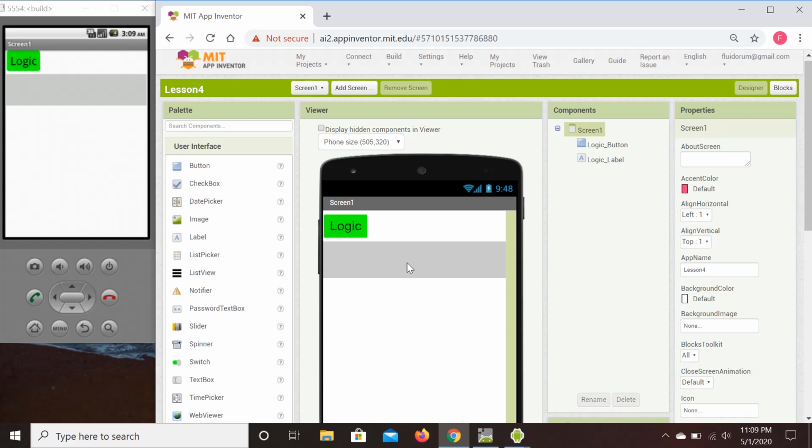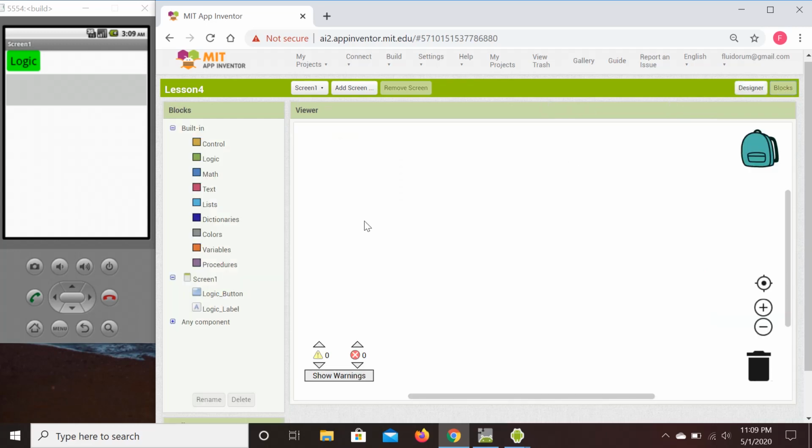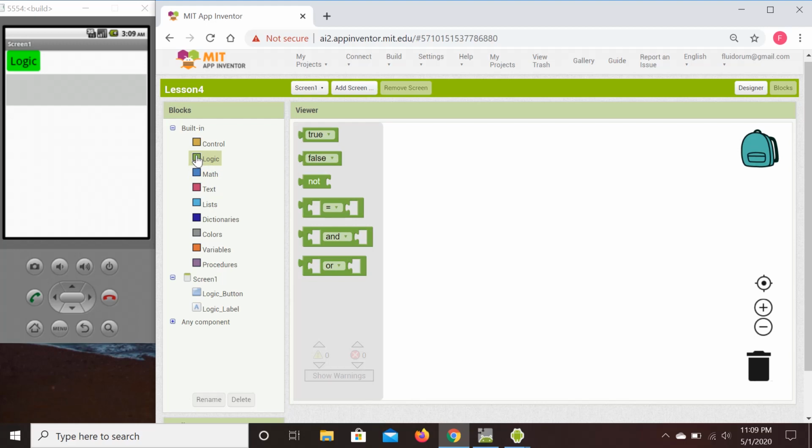So let's take a look of what we can do in the logic operations, in the logic blocks. So we're going to switch to the blocks panel, blocks editor, and let's first take a quick look at the logic component. So once we click on it, the drawer opens. We see a library, which is really sparse. There's not much here, and it's not surprising simply because in the logic operations, there are only two states, right? It can be true or false, but they're still very important and very powerful in principle.